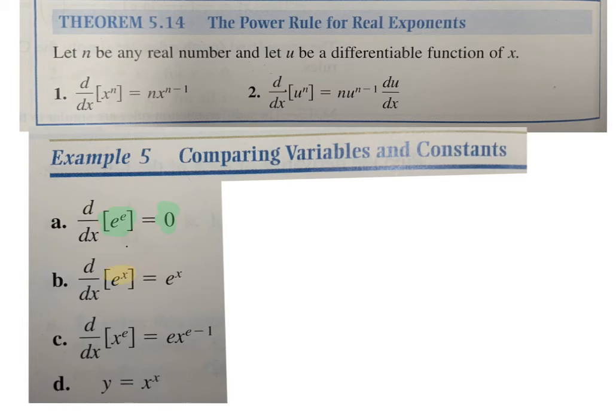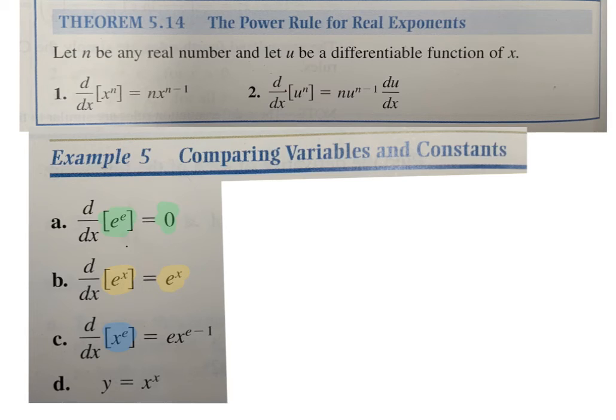There we go. That's why we have that, all right? Then we move to our derivative e to the x. This is what we've been studying. The derivative of e to the x is just e to the x. I don't have to worry about a power rule here because my x is my variable there. But look at the difference between b and c. C is x to the e. E is a number, all right? My variable is now in my base position.